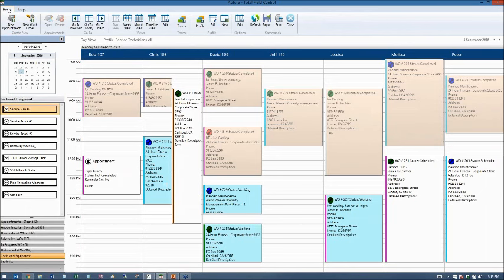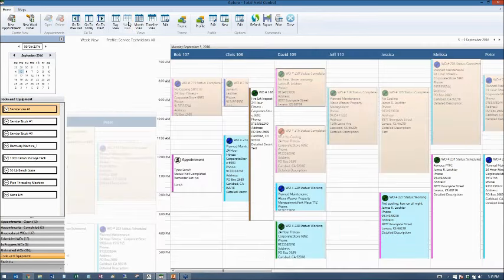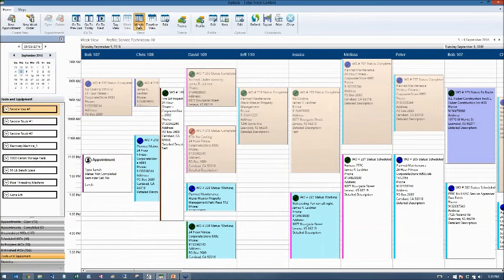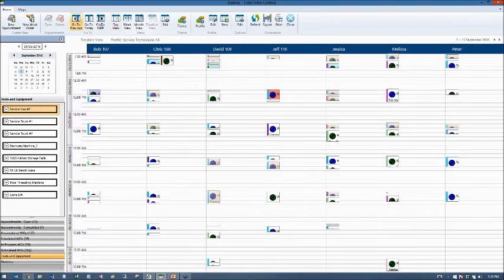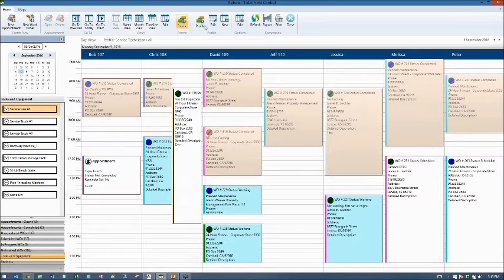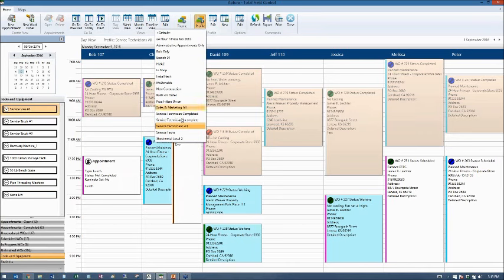Now, there's a lot of things I can tell you about the schedule board. We could easily spend an hour talking about the board and how to configure it. It's highly customizable. There's lots of ways to present the data. Probably one of the most important features to show you is the profile feature. The profile feature allows you to set up your own groups of people to look at. These could be jobs, important jobs, departments, maybe your sales and marketing people.